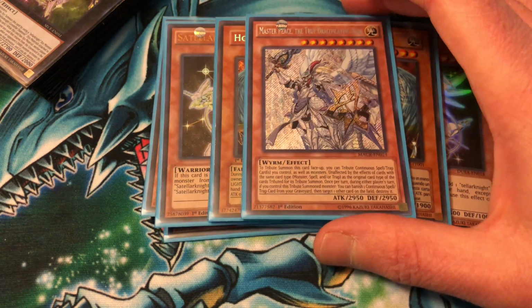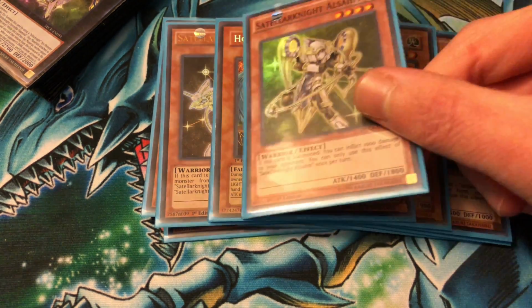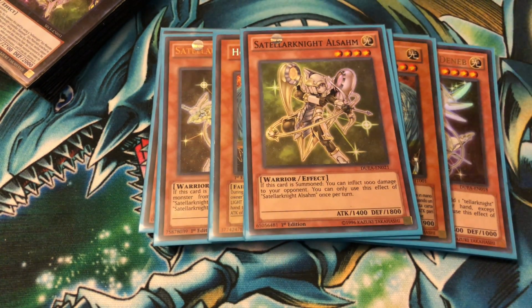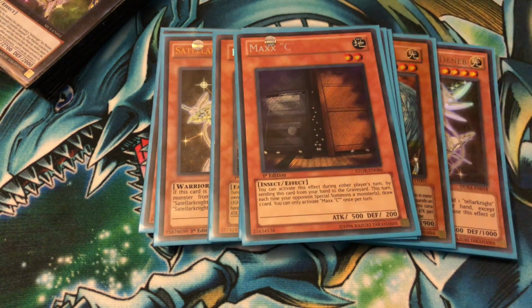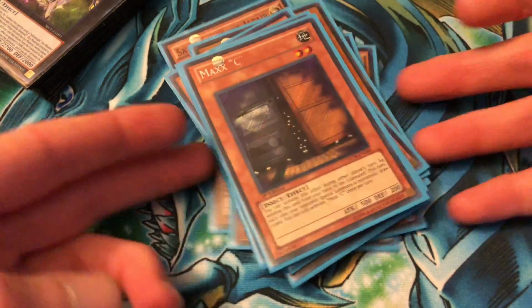1 Masterpiece. Just because you run so many continuous traps in here, it's extremely easy to get him out. Normally use a trap and a monster, so he's immune to monster effects and traps. And just good spot removal and still a really good card. I run 1 Alsom. I really like this guy as well. It's just another name for Satellarknights, and when he's summoned, you can inflict 1,000 damage to your opponent, which is a pretty good amount of damage actually. And for the last monster, we run 1 Maxi, just to help with consistency in the deck, and maybe stop your opponent from making some big play.